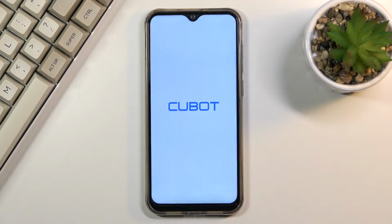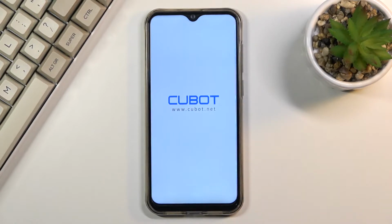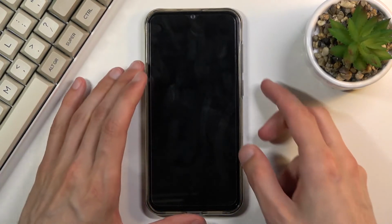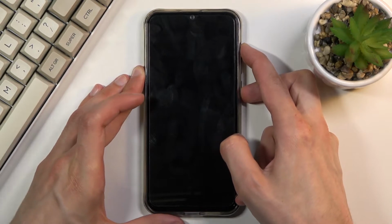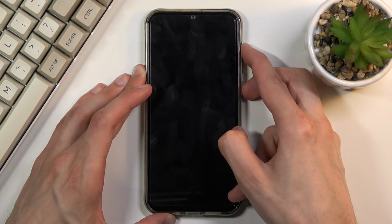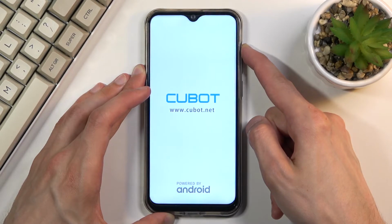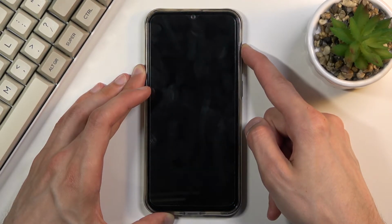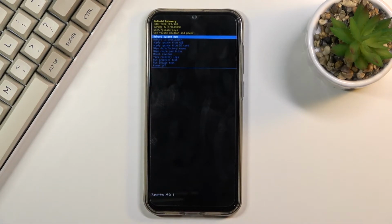Now once the device turns off, you then want to hold power key and volume up at the same time. So power and up. Let's wait for it to turn off. And there we go. So let's hold both of these keys right now, and once you see the CUBOT logo, let go of the power key but keep holding volume up. And when you see the recovery mode, you can let go of the volume up key as well.